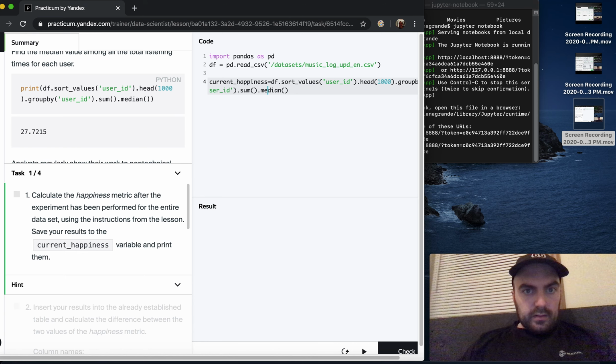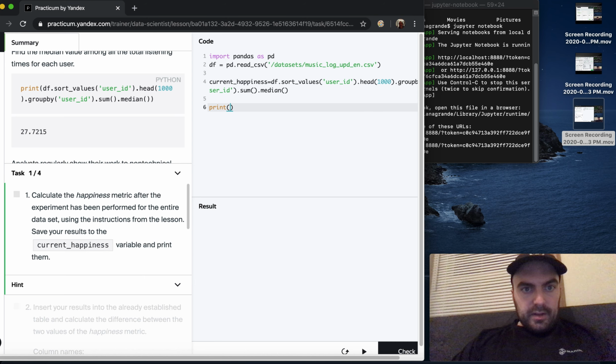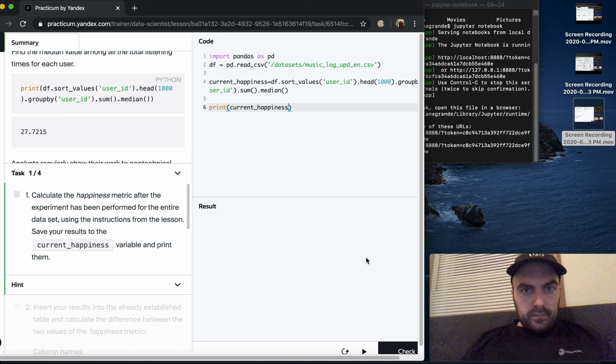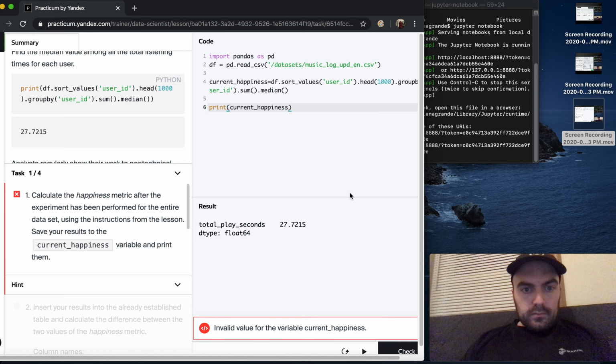Oop, this is a typo. Okay, then print current happiness. Okay, it's 27. Invalid value for variable current happiness.